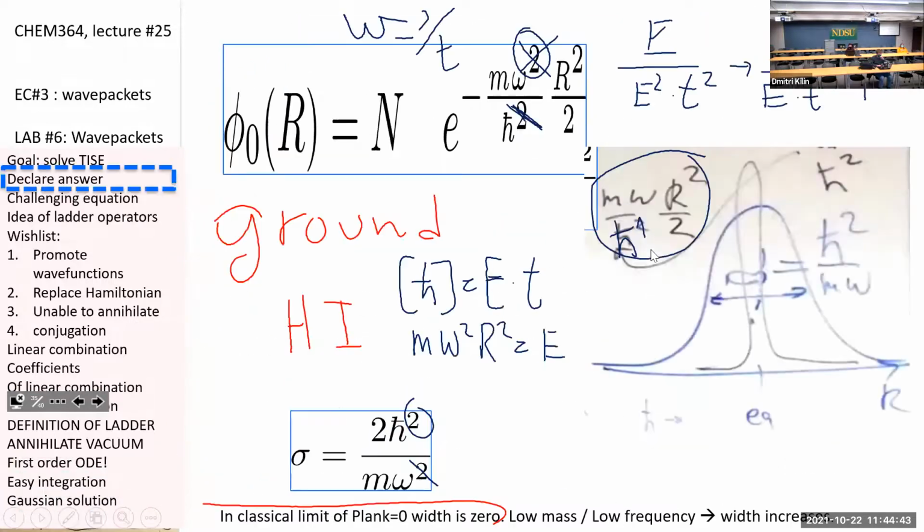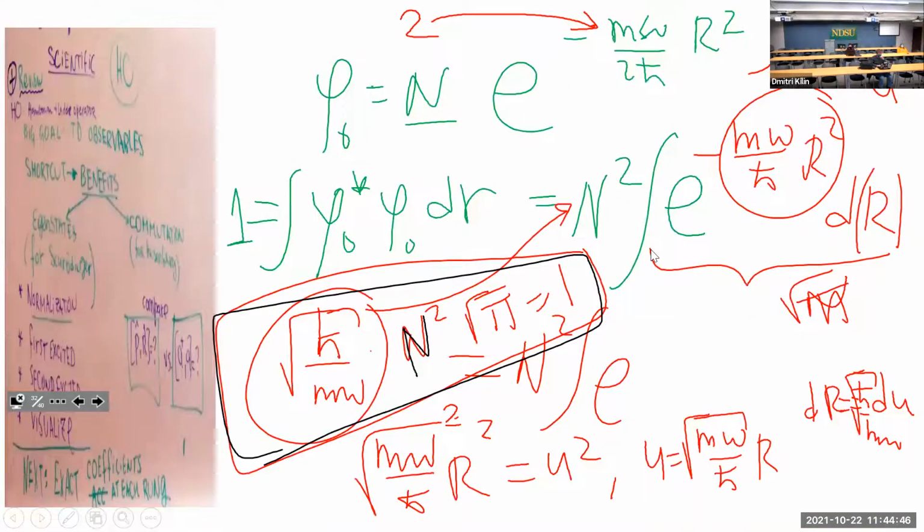By performing this operation, one would get that the normalization factor will be this stuff times square root of pi, and it should be equal to 1. And if we solve it for n, it will be the square root of the combination of Planck constant, mass, frequency, and pi. But I think this year we are going so much quicker than the previous, so we finish earlier.